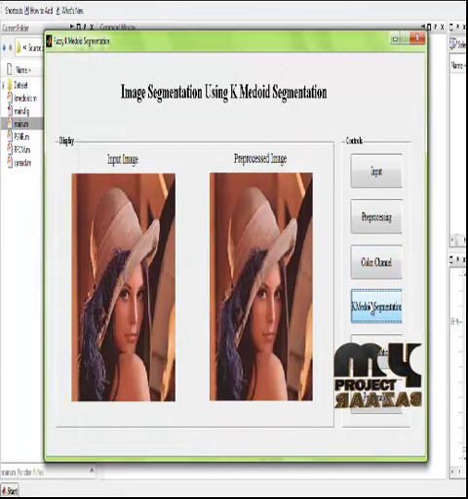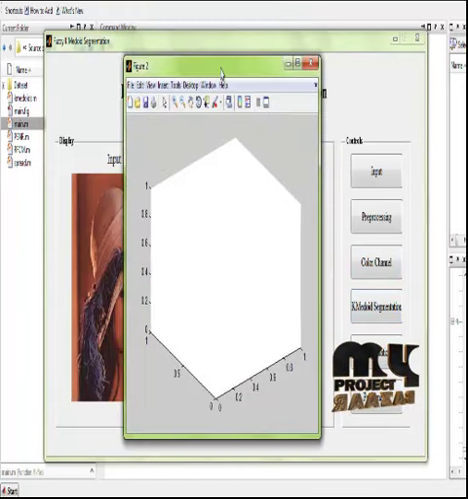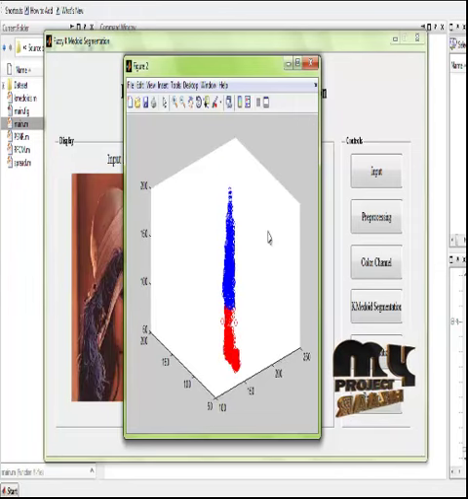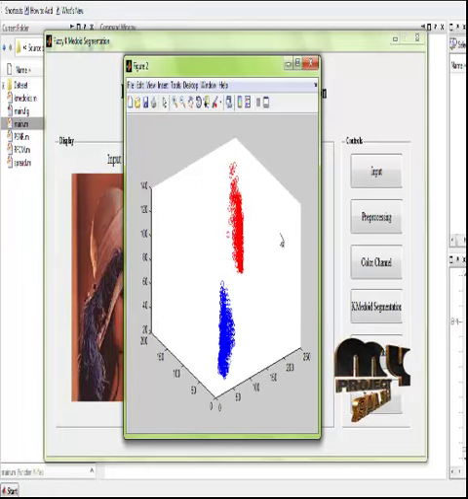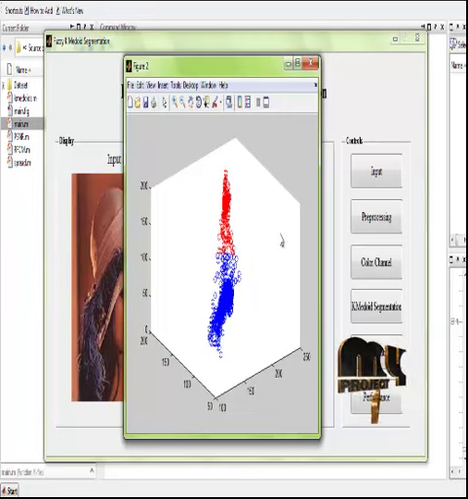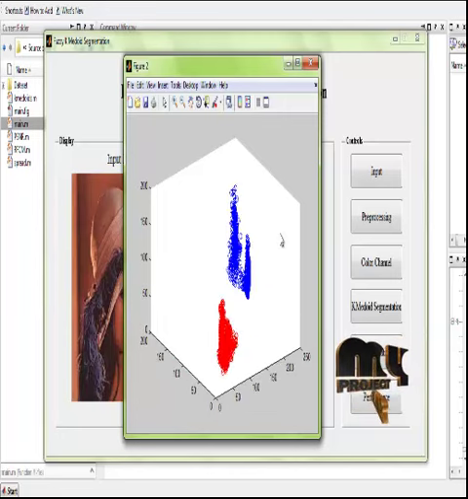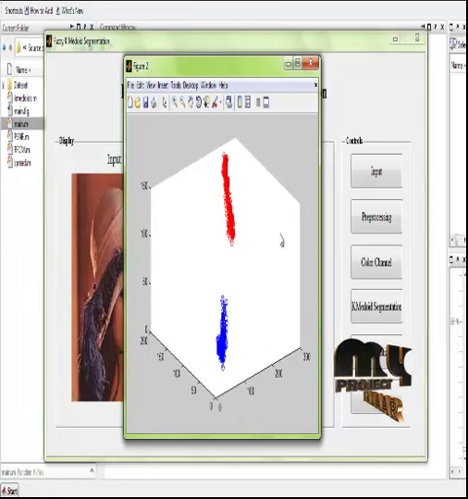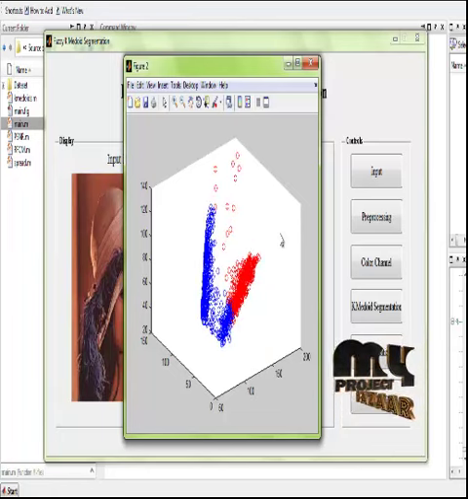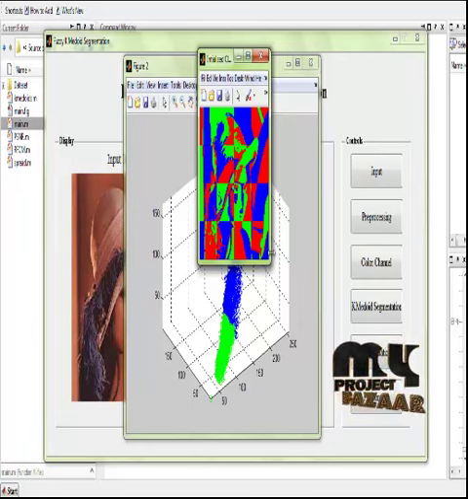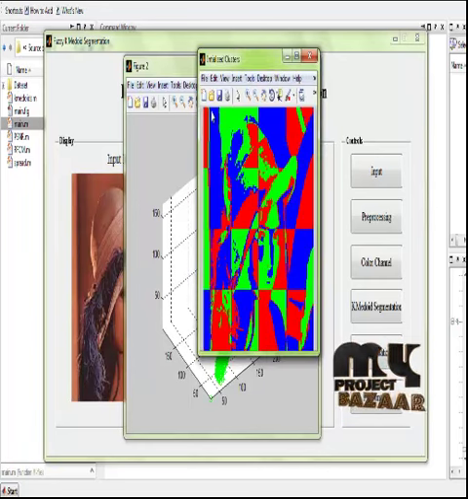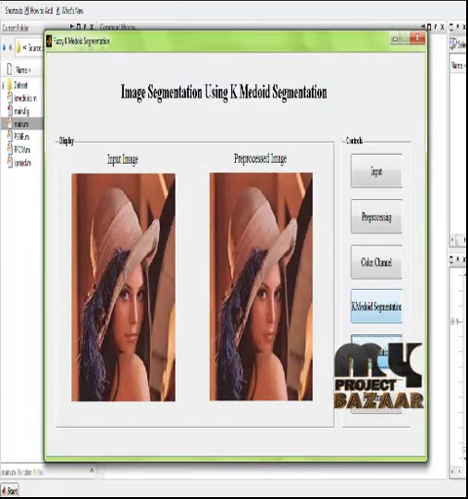Then k-medoid segmentation is applied to the input images in the patch ranges obtained. So these are the segmented regions for each of the patch regions obtained. After the completion of this process, the segmentation of the detected regions is employed. After the k-medoid segmentation, the original segmentation image pixels are obtained. So the segmentation is applied in a patch-wise manner. Then the final segmentation is applied.